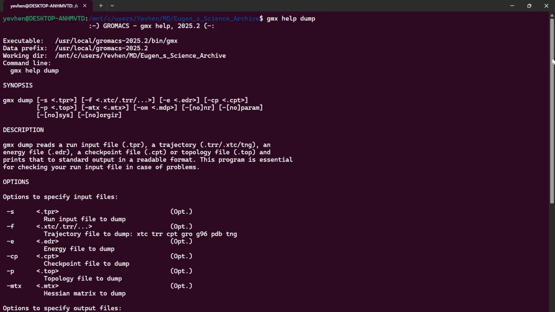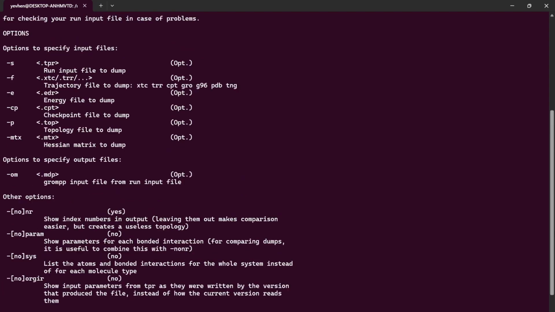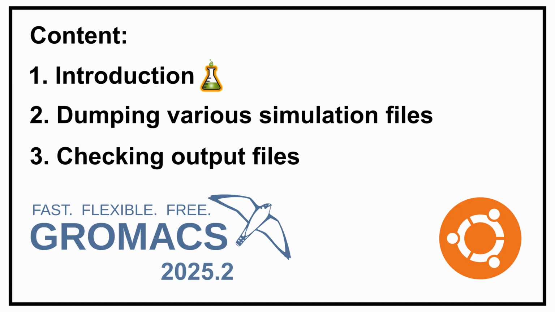If for some reason the checkpoint file of your trajectory was lost at some point and you need to continue your simulation, you then can use GMXDump tool to get all the necessary data for this continuation. Sometimes you just want to check some params inside of your simulation files which cannot be accessed other than by using the GMXDump tool. Thus, although it is not directly applicable for trajectory analysis, it is still quite useful.